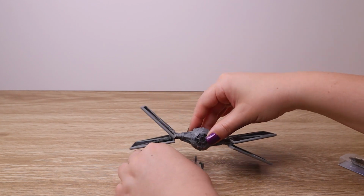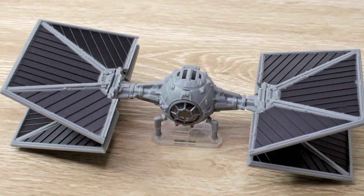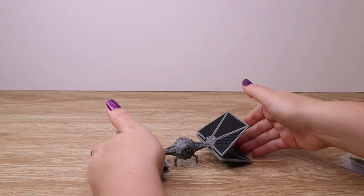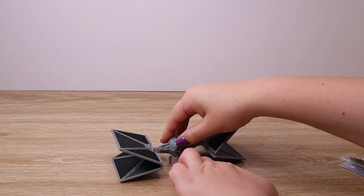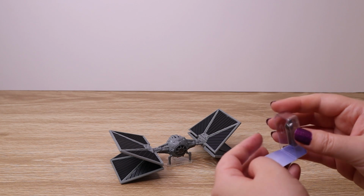But of course, this one is designed to be the unique one that has this different folding wing design. That's very cool. I loved that moment in The Mandalorian where we see Moff Gideon landing his ship like that.